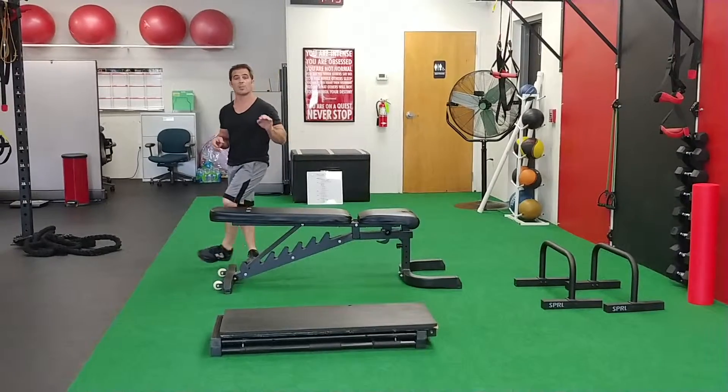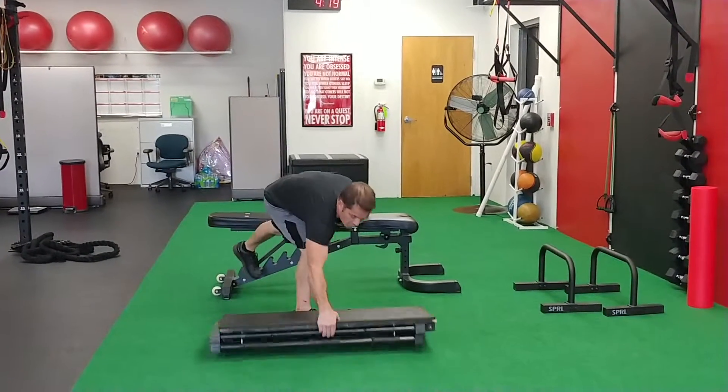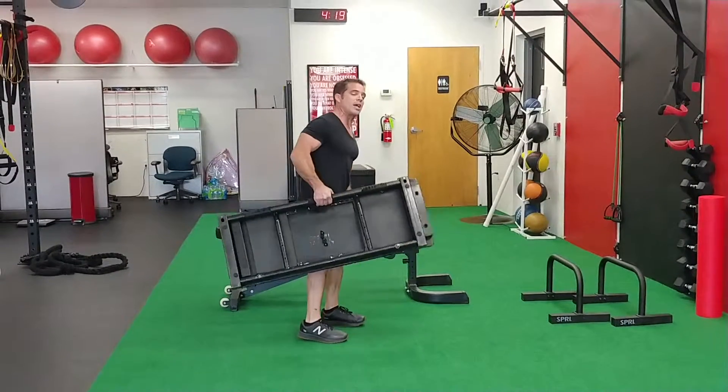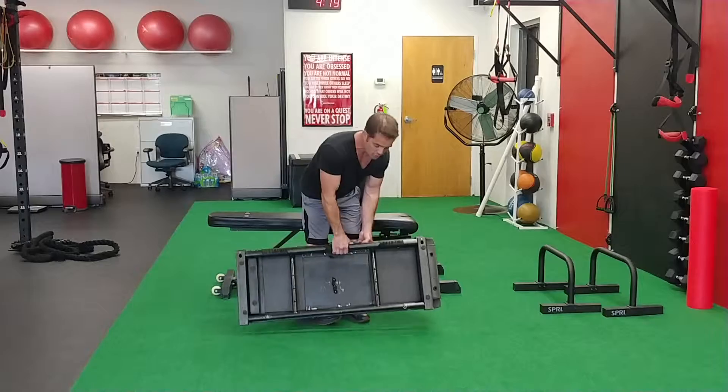It's a utility patent. It has five positions — it's a five-position bench that can travel with you. It's so small it can go under your bed, under a couch, in your trunk, in the back seat, and come with you anywhere you want to go. So this is position one.